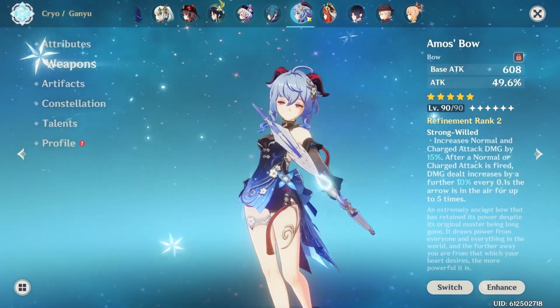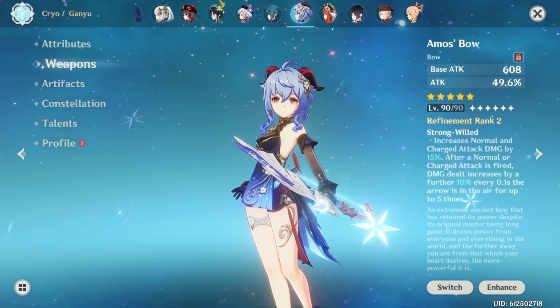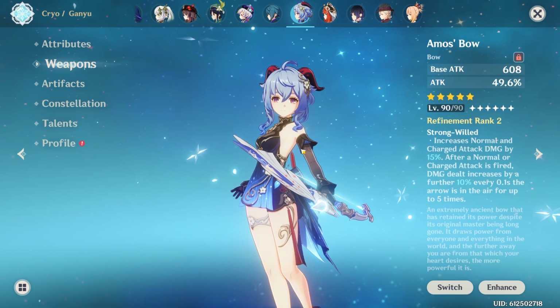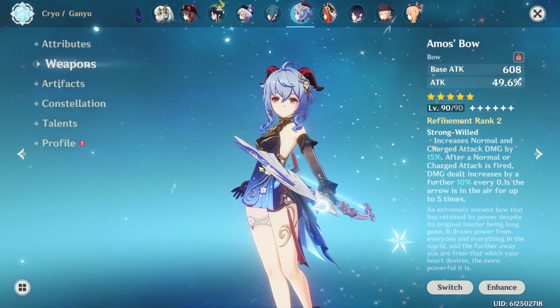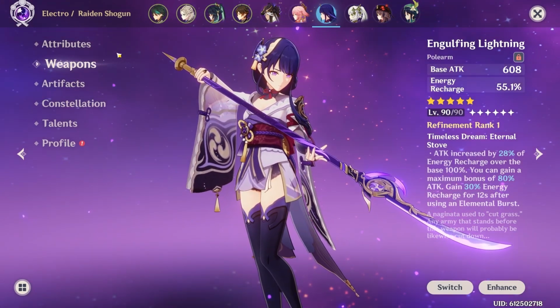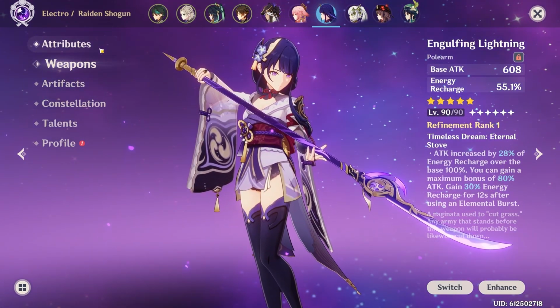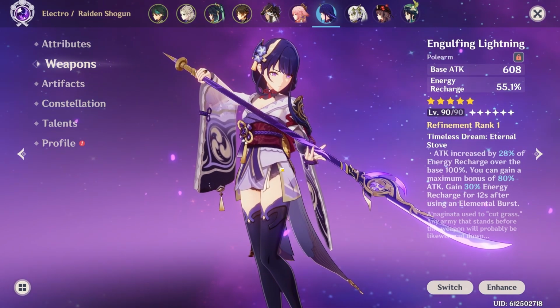Third, how good is this weapon compared to standard options? If it is comparable to a standard banner weapon like Amos' Bow or Skyward Harp, it's not as valuable, strictly because it's just not. Just get a standard weapon at that point. Yes, certain weapons like Engulfing Lightning don't necessarily change the way you build a character, but incentivize building more into it. Raiden gets so much value from ER already, this just makes it even better.